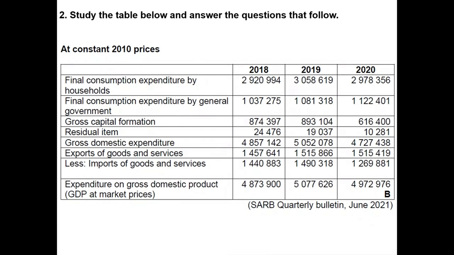Question 2.3: what is the purpose of the residual item when the expenditure method is used to calculate national income? We have Ethan, Andrew, okay, we're not sure which school, thank you for clarifying, from Dalhousie. That is 100% correct. It's basically to balance the accounts, so it's like a balancing figure. Or we could say it just makes provision for any omissions and errors that might have occurred in calculating these figures.